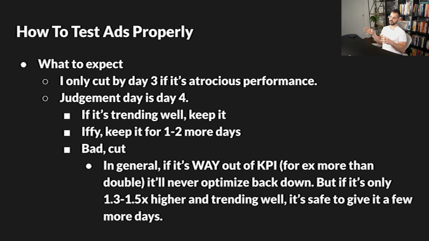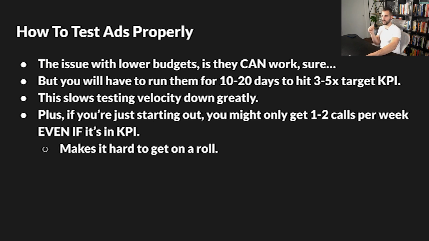Here's the deal. If it's more than 50% out of KPI, it's probably never going to fall back within KPI. If it's kind of iffy, I would keep it for 1 to 2 more days because it'll still trend down. Obviously if it's in KPI, we keep it, but also maybe it had a bad first 2 days and a good second 2 days, then I'll also keep it. So if the trend is good, I'll keep it. If it's borderline, I'll also keep it and let it go 1 to 2 more days. And if it's really bad, I usually cut. Like if it's above 50% out of KPI or 40% out of KPI, it's probably not going to come down.